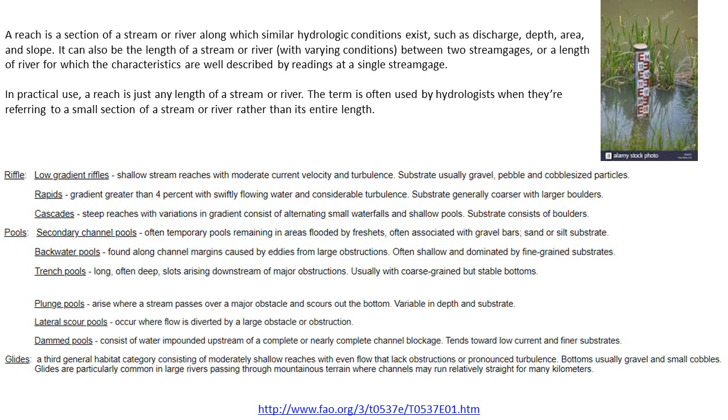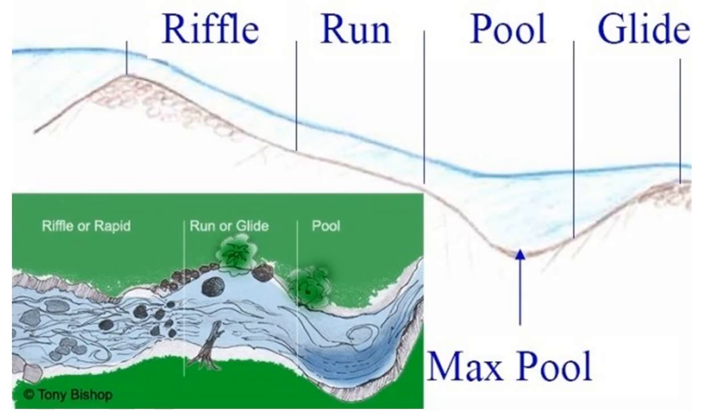So, para mas maintindihan natin ng mabuti, we have here an illustration that will show you the difference between riffle, pool, and glide. And actually, meron pang tinatawag na run. Okay? So, ano ba yung riffle? Riffle or rapids. If you can see sa ngayon, uso yung rapids, yung nakasakay ka sa salbabida, tapos, parang adventure kasi malakas yung agos at saka nabubunggo ka sa mga bato-bato. So, yung part na yun sa river or sa stream, yun ang tinatawag na riffle or rapid.